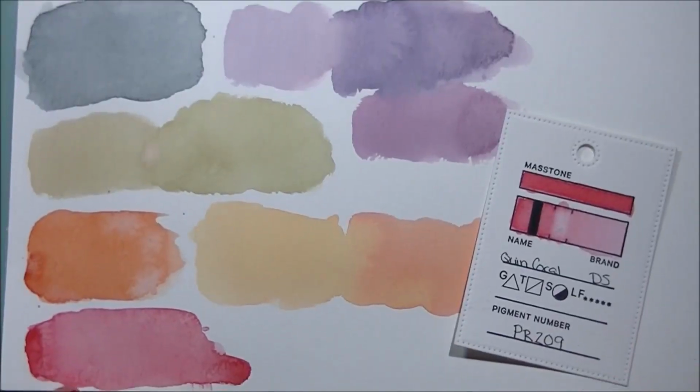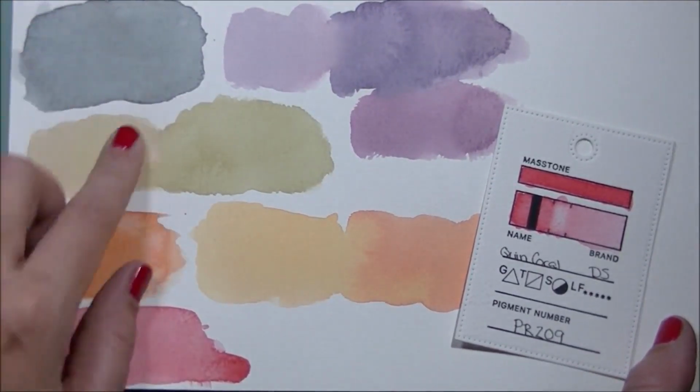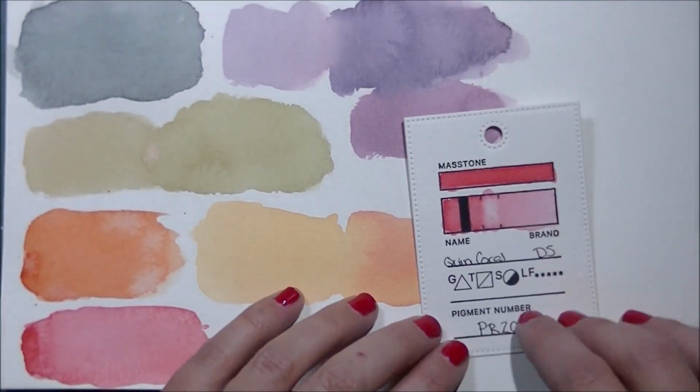So here are all of our samples in their end glory, nice and dry. The oranges, the purples are nice grayed out color here. A little bit of a greeny brown. This is the original color. I really, really love this color, you guys, and I use it a ton.